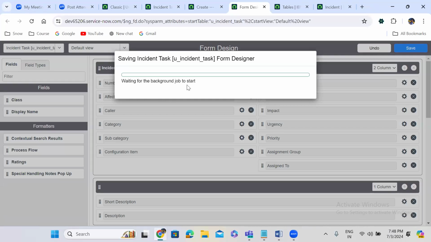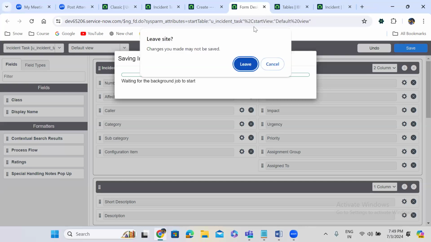They're intentionally keeping you waiting or what, I'm not sure. So instead they will suggest us to use form builder. So employees will be frustrated, right? They will stop using form design, they'll start using form builder. Their magic is like this. Waiting for the job to start. So when this job will start and all, we have to wait. I don't use this one.